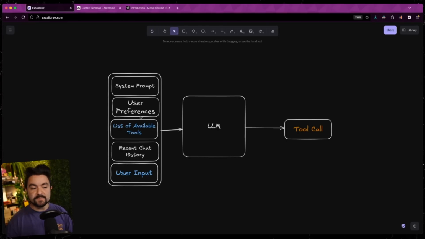Part of the system prompt here will say you can call these tools if you believe they have information that you might need. And so the LLM is going to think on this. It's going to see all of that context window. It's going to see the available tools. It's going to see the fact that it can call tools. It's going to see the user's input, which is, what is the current weather in Denver, Colorado?